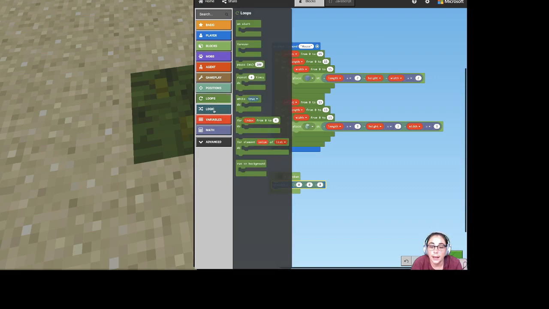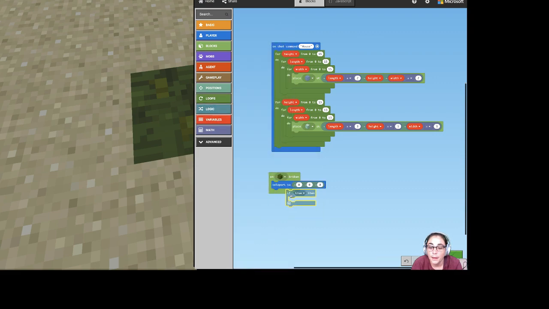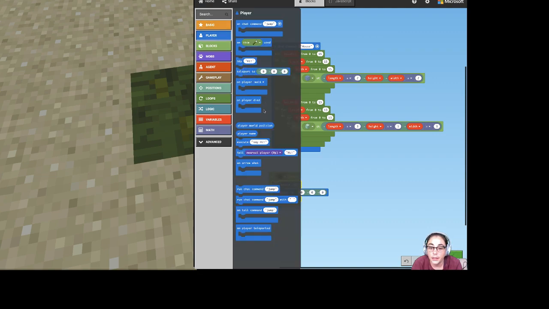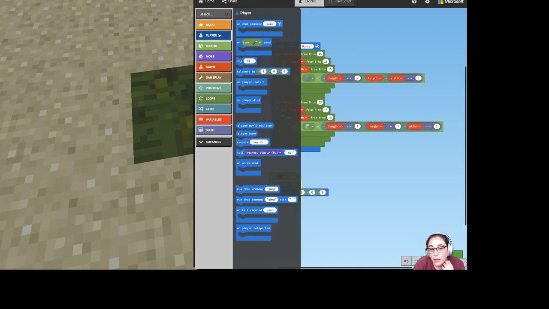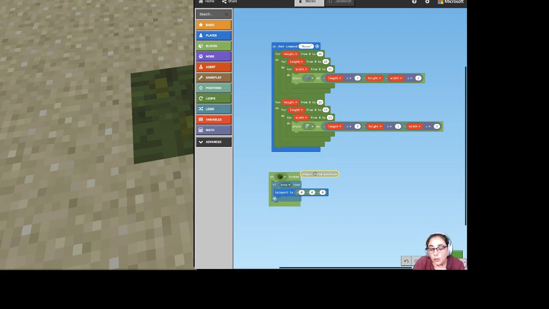So let's say logic. And we want to say if, and then the player, or let's get position, can we not get the player's position? Player world position.